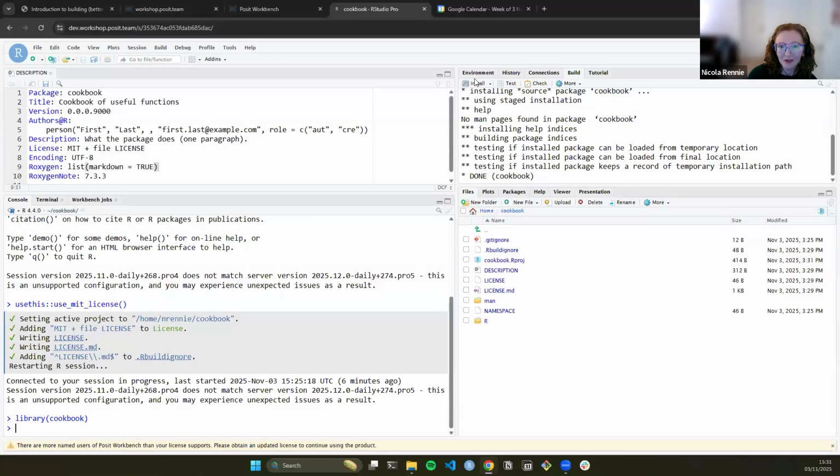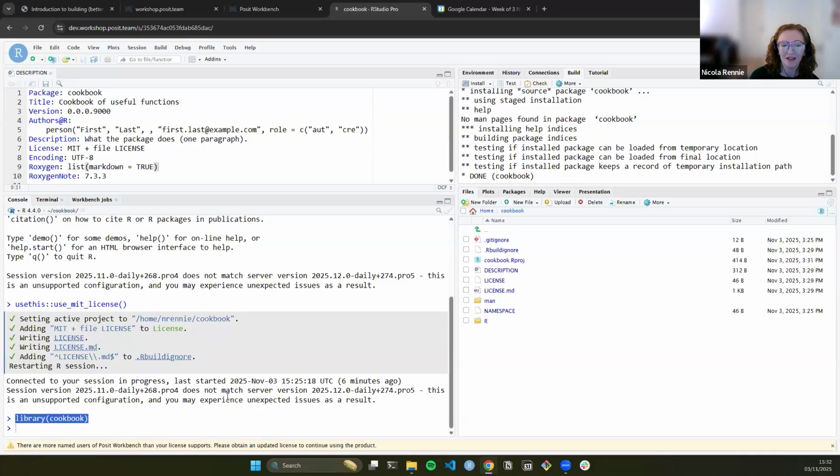Well, okay. So you click install, and that's very similar to running install.packages in R. Normally you get all this sort of output, but the bit you're really looking for is this "Done". What it does is restart your R session and run library for you. So you have made an R package, you've installed it, and you've loaded it. We've essentially only needed one function and to click one button.